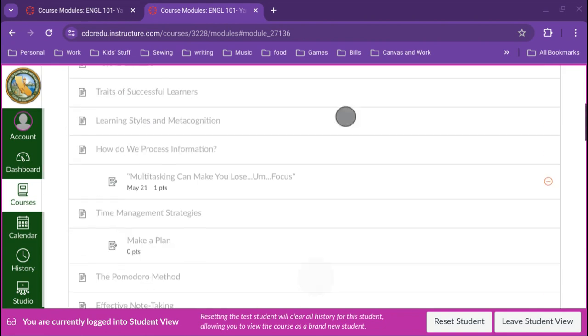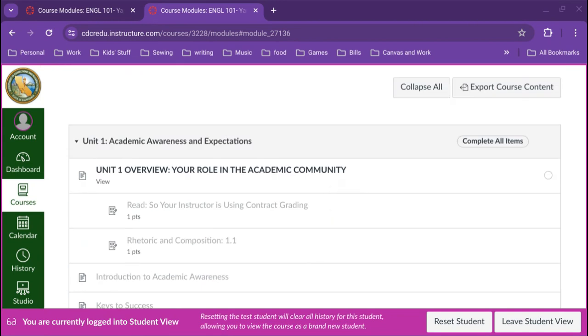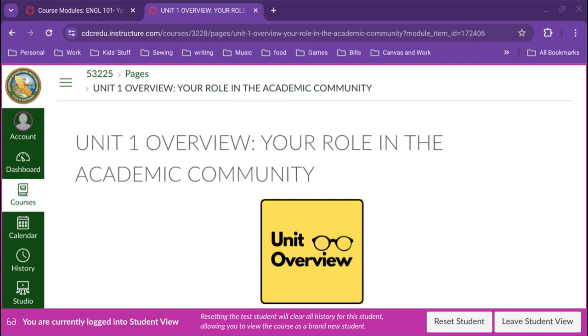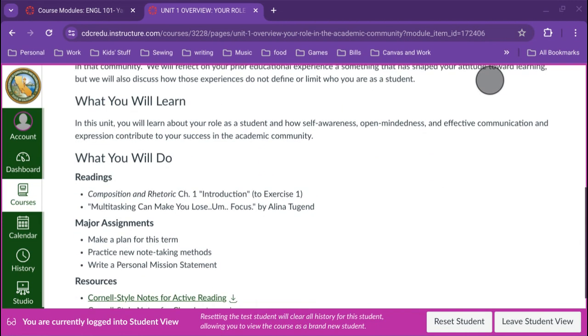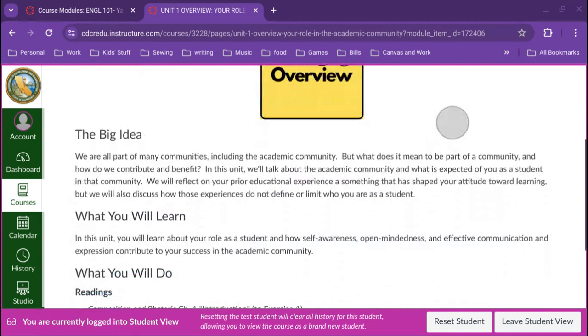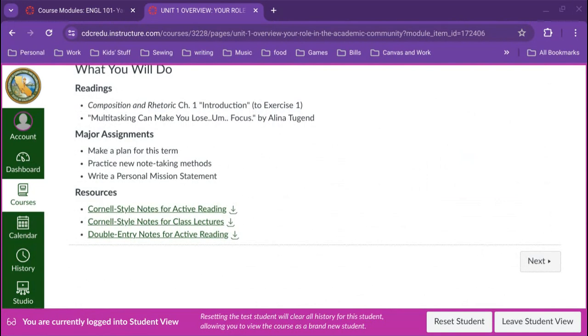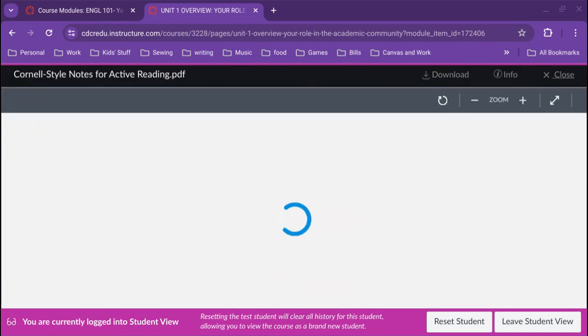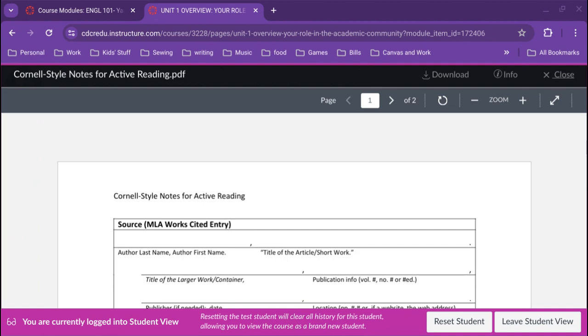So here's what we're going to do. We're going to start at the top of the unit, because that's where we need to start. And it's going to take us to our lesson page. Read through this. If it tells you to click done at the bottom, go ahead and do that. You'll see that there are some links in here. So if I click on a link, it's going to open up in a new page.